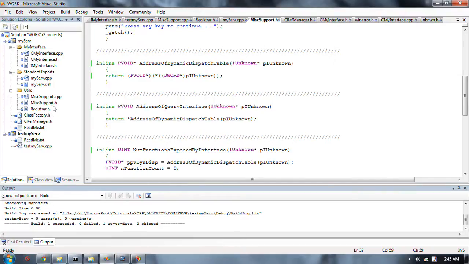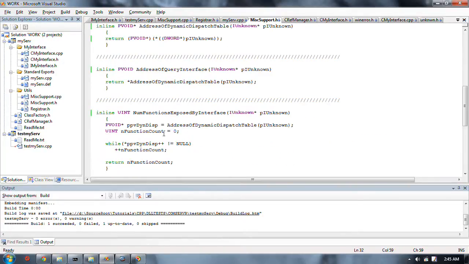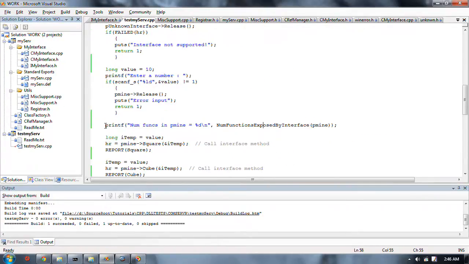What I did was I put into the COM header MiscSupport.h, which has those two functions. So in this project I can use all those functions and print all the same things out.